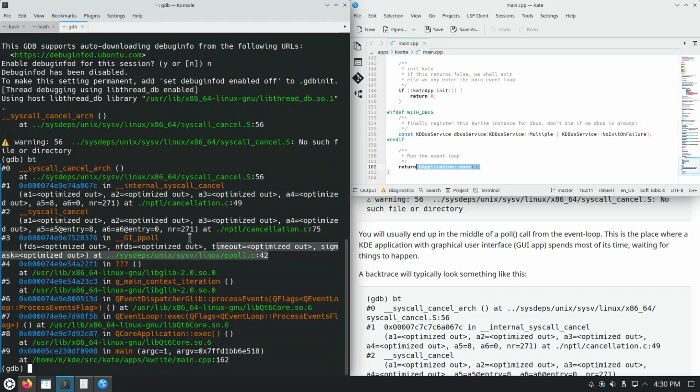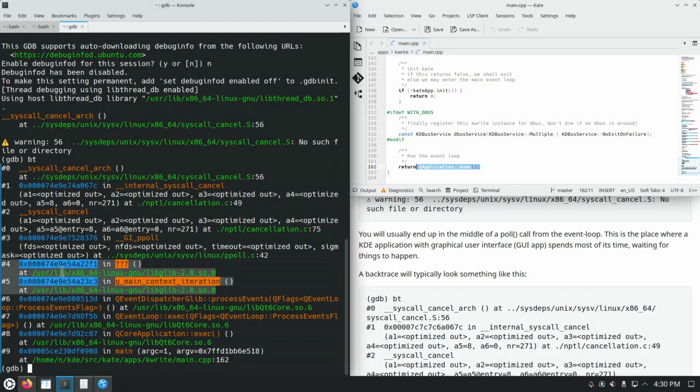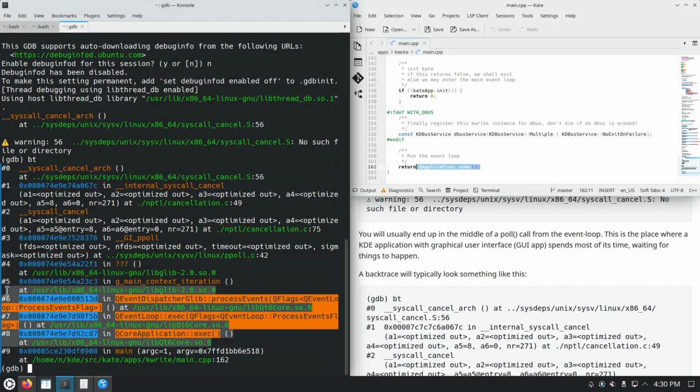We don't have debug symbols for these. We don't have debug symbols for the GTK library glib, and also no debug symbols for Qt. Again, we have complete debug symbols for all of the KDE symbols, all of the KDE libraries and executables.